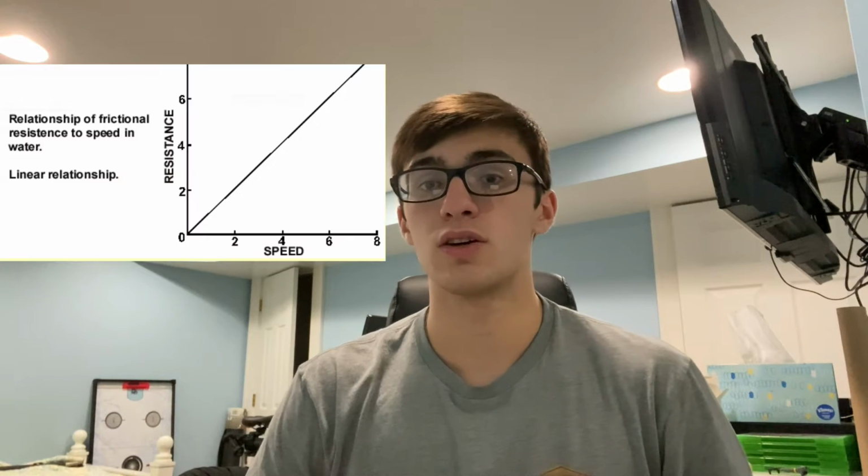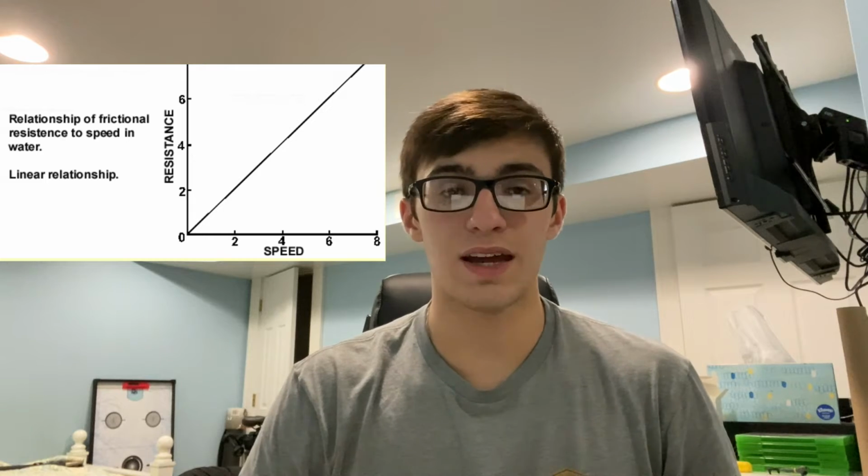There are three components that make up both active and passive drag collectively. Passive drag is majority made up of both frictional resistance and form resistance. Active drag is majority made up of wave resistance. Those three together are frictional resistance, form resistance, and wave resistance. Each of those have a relationship with resistance and the swimmer's velocity in an interesting way.